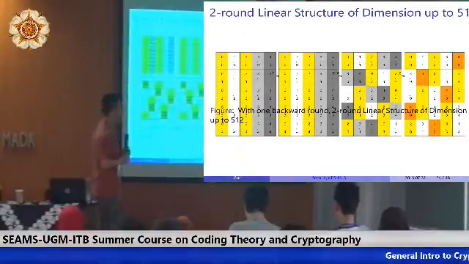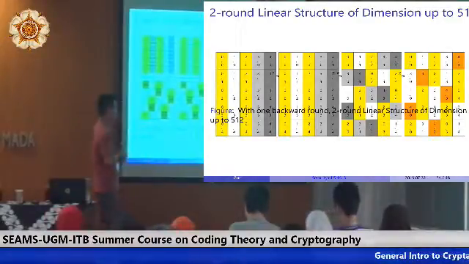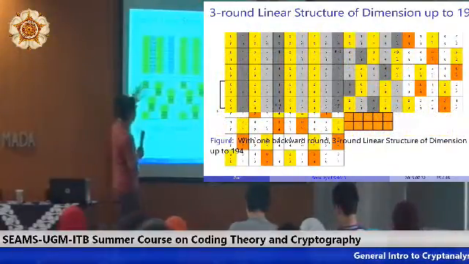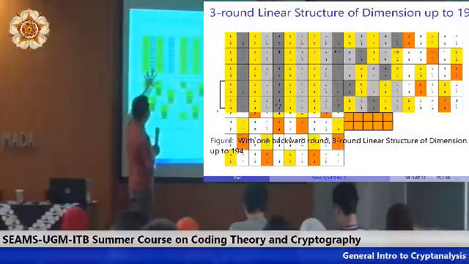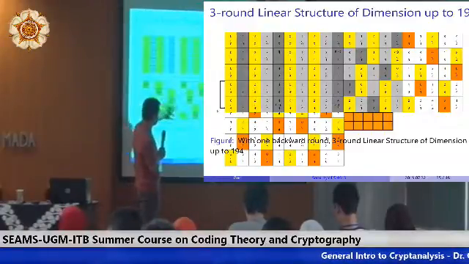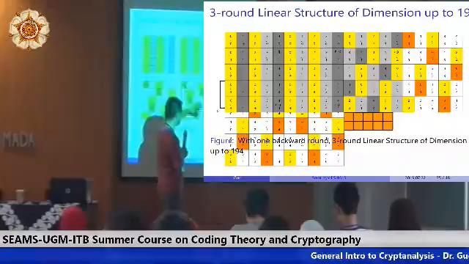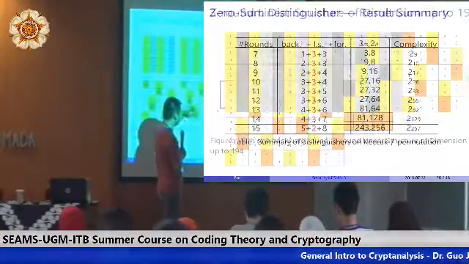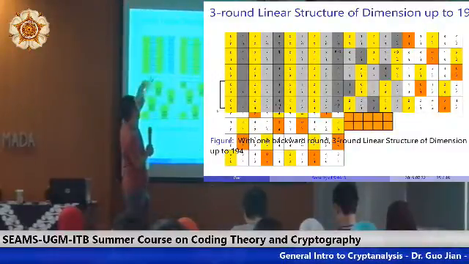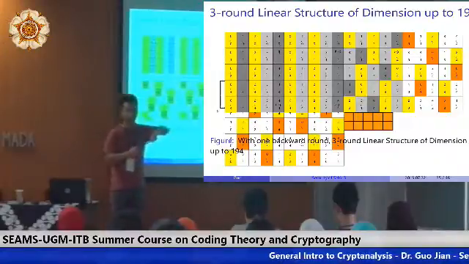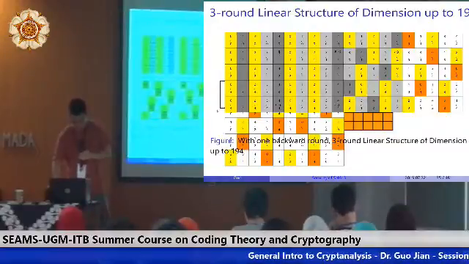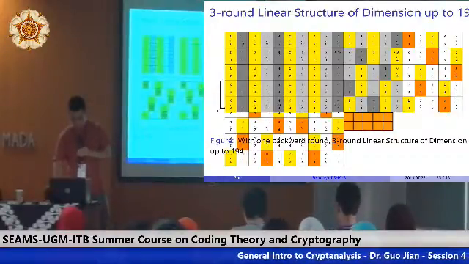3 rounds, linear structure is for dimension up to 194. So you can see with the sum of these 2 columns to be 0, the first rounds will be linear. So if we trace the propagation of the variables in the second round, you can see there are no neighboring variables in each row. So the output of the chi is also linear. And the initial state here can be inverted by 1 round as well, while keeping all the variables to be linear. So that's how we get 3 rounds and dimension 194.